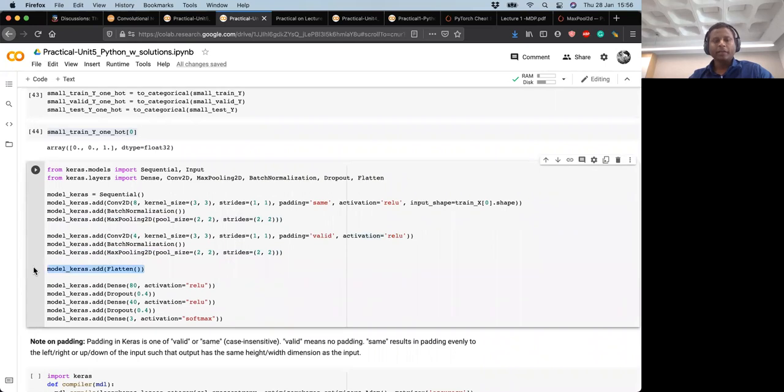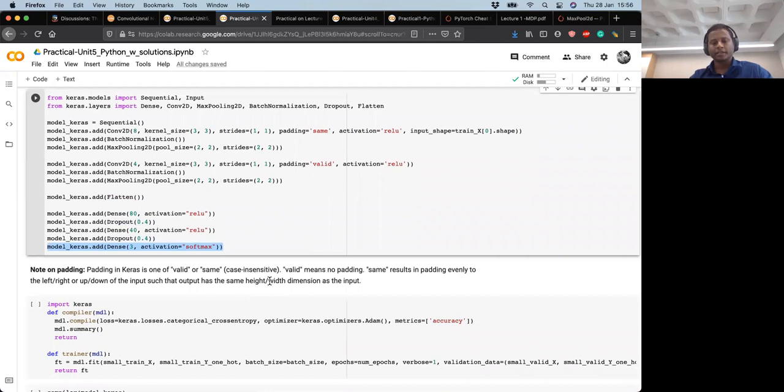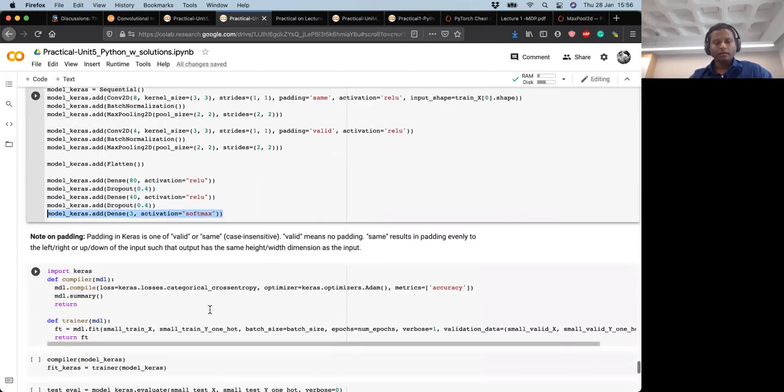Here, unlike in PyTorch, we need to define a layer called flatten. It essentially flattens the whole matrix, flattening all the channels and all the matrices, and creates a vector that is given to a dense layer with 80 neurons. Then we use dropout, just like earlier. Again, another dense layer with 40 and dropout after that. And this is the final output layer. We did exactly what we have done before. And you're familiar with Keras, that we need to compile and then train it.